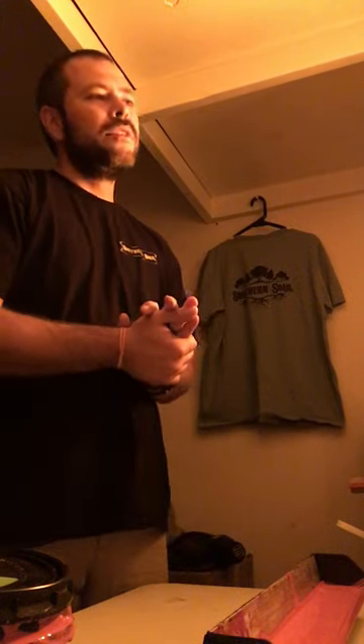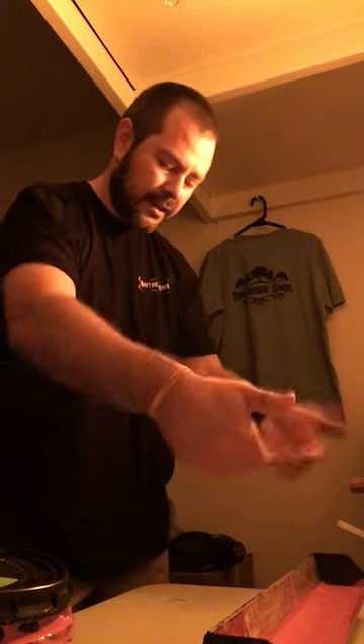I'm trying to save you money on a screen holder stand for this scoop coating process. They sell them — your screen slides in, it kind of locks in, it looks like a little painting frame. If you can, don't spend the money on it. If you've got a good table, put it against the wall, take some nails, drill them in the wall there, and you can see it does the same thing. As I apply pressure to this screen, the screen is not moving — and that's what you need when coating. Those nails do the same thing as that $100-$150 stand.